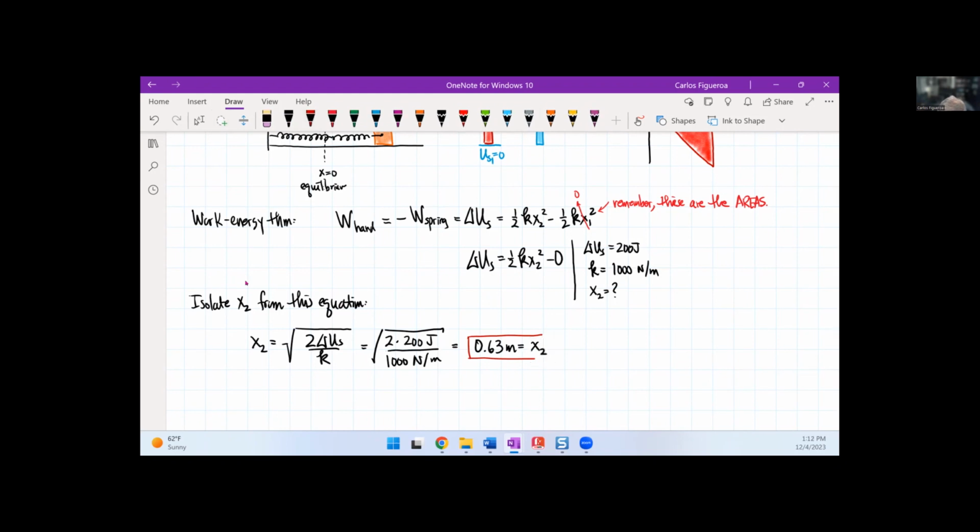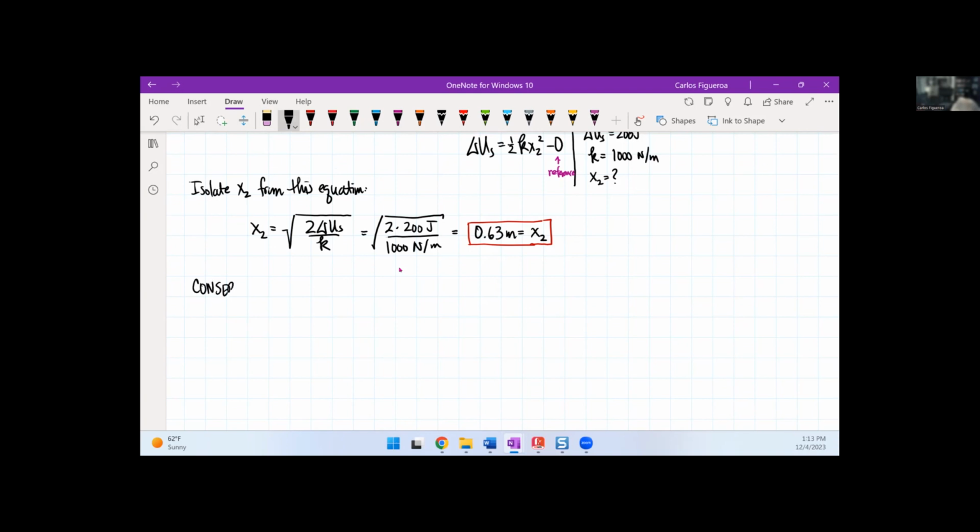Now, note that x2 is meaningless. Why would I say that x2 is meaningless? If I just give you that this is a point x2, that means nothing. What it means here is that we have to have a reference. And where's our reference? That is our reference. We are pulling it from 0. It's not always 0, though.